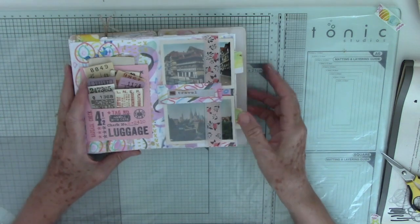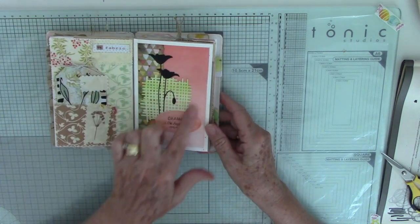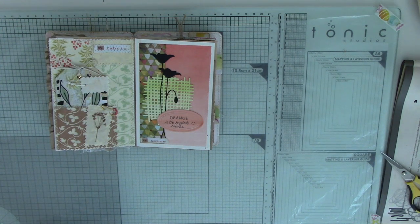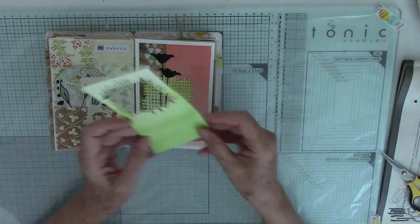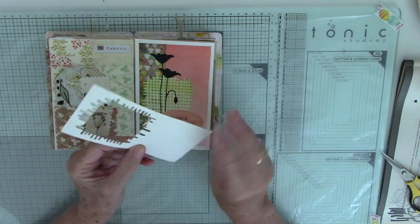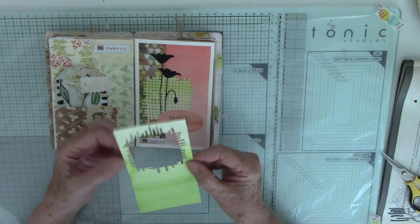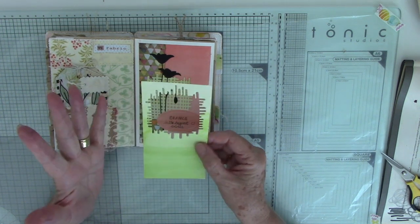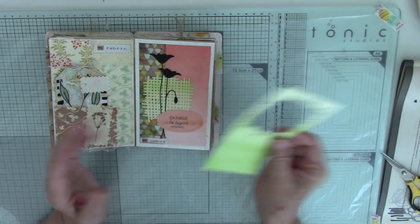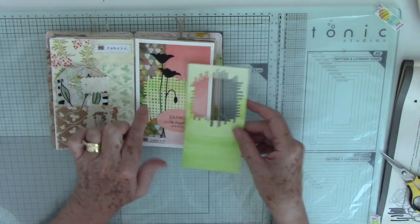Now, somebody asked me about a piece of card that I used on this page. And before I go, I'm going to show you. This is what's left of that card. And it was just watercolour card. Painted with watercolour paints and then die cut using a small die. And that die, I think, came from Temu. I've had it a while and forgot about it, actually, and it's quite a good background die. Okay, so that was what was used there.